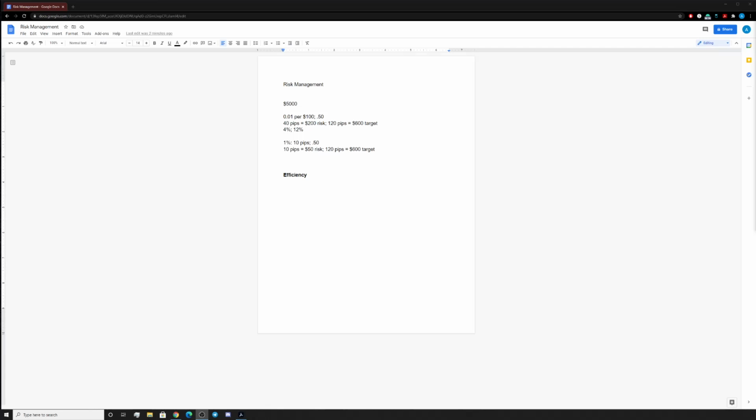Okay, so risk management falls down to three categories: the amount of money that's in your account, the amount that you're risking per scenario per trade, and then the max exposure per day, per week, per month, per quarter, even. In order to take that percentage based approach, you obviously have to know the amount of money in your balance to create the calculation. You have to know the amount of money that you're going to risk, which would typically be 1 to 2% probably. And you have to know your max exposure.